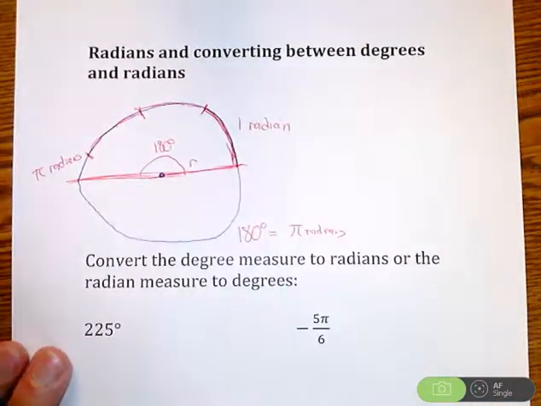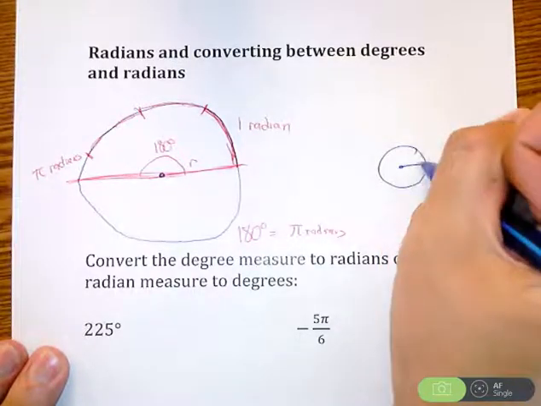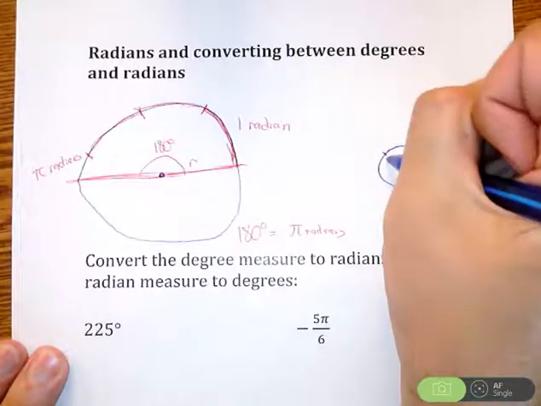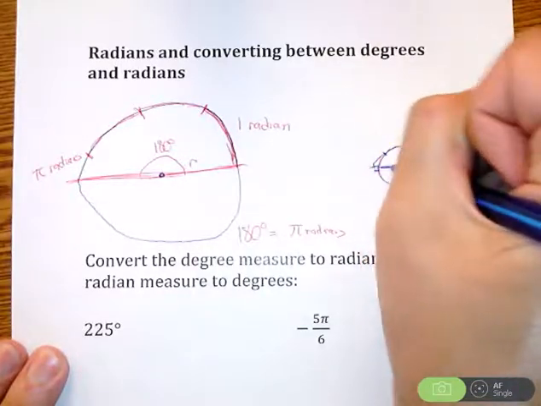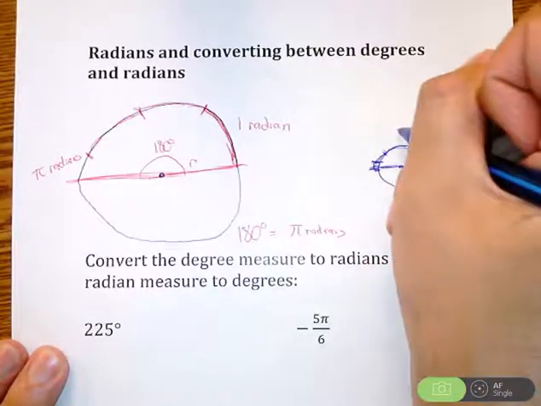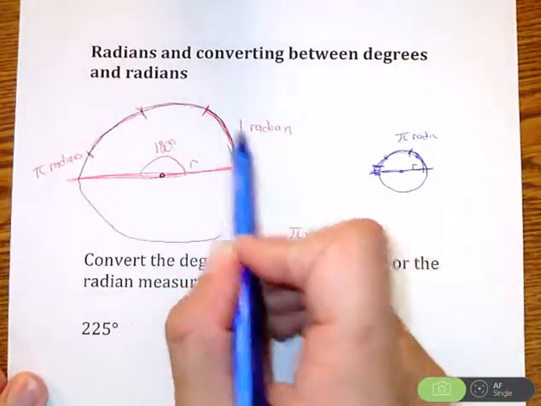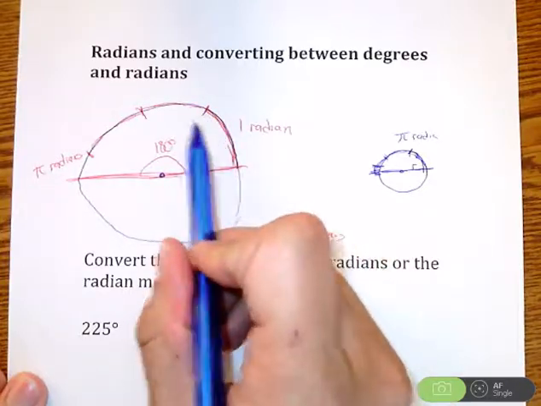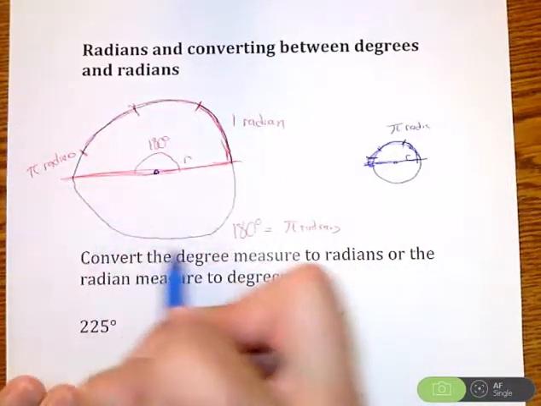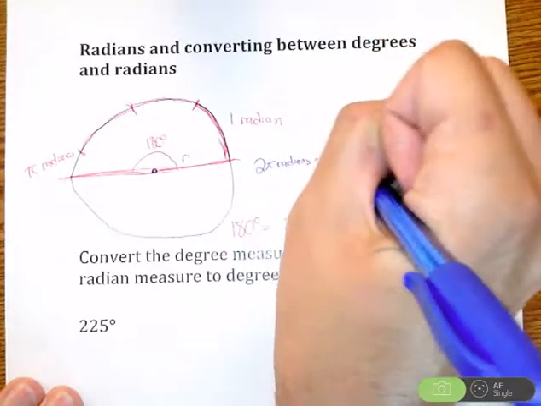Now this works for all circles. So say I had a much smaller circle here with a center and a radius. That radius, if we could do that on the arc there, it would require 3 radians, and then 0.145 more, about here. The full distance of 180 degrees would be pi radians. So 1 radian is the same as the radius of the circle, and 180 degrees is pi radians. So if you wanted the full circle, that would be 2 pi radians, which is the same as 360 degrees.